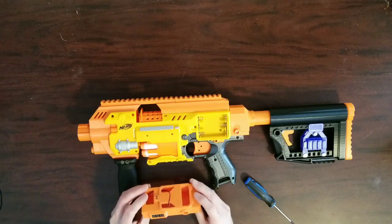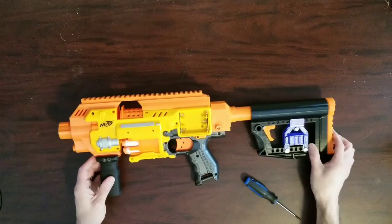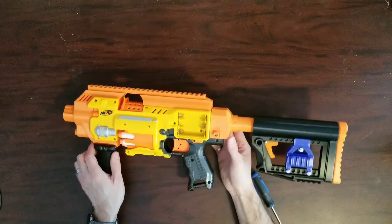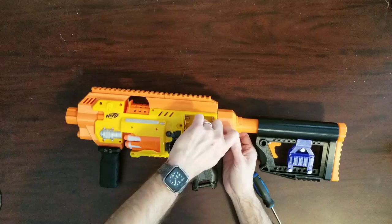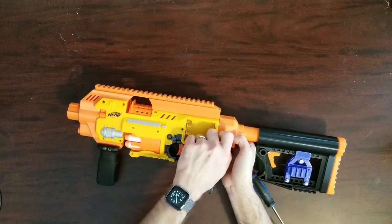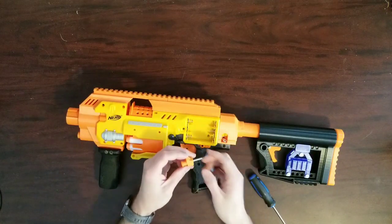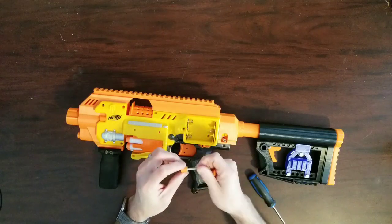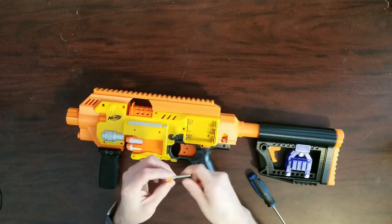So here's the box itself — nothing too fancy. Next, we're going to detach the stock. To do that, there is the quick disconnect — it's basically a 3D printed part with a spot for a nut on the underside of it. It would probably be easier to use a hex head for that. You can see it there, so that just threads in, and you can use a little bit of Loctite so it keeps it in place and you don't have to worry about it coming undone.